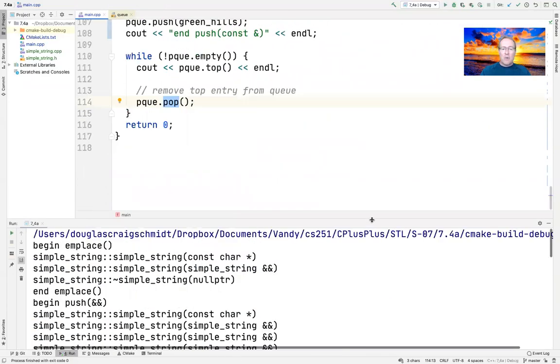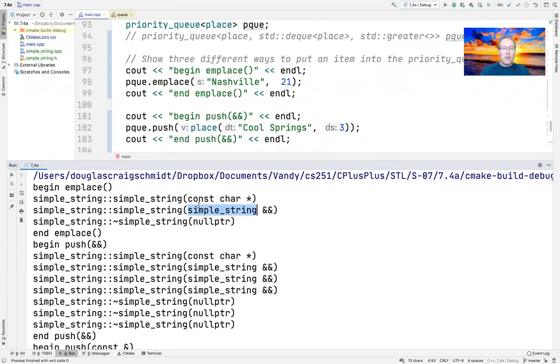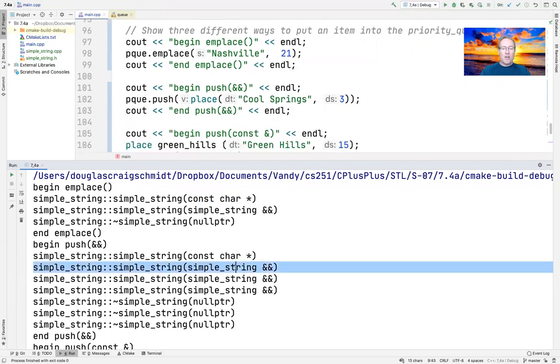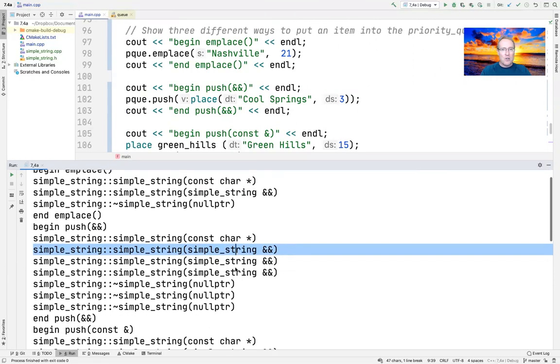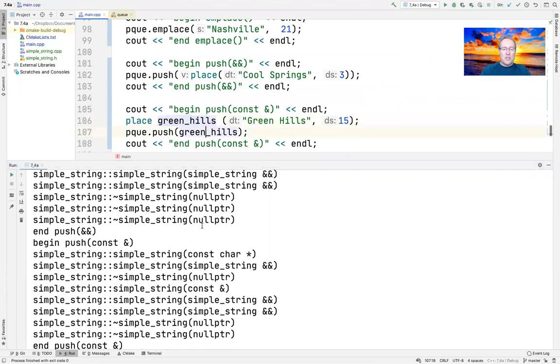So there's a lot of output here, and that was deliberate. I wanted to show you the difference in complexity of doing InPlace, which is really simple, just basically creates it in place, versus this version of push, which has a few extra operations under the hood using the move constructor semantics. So it's still fairly lightweight, not doing a lot of extra copies, doing no extra copies actually, but there's a few extra calls to these other constructors. And then finally, we do this version down here, which, as you can see, actually ends up calling the copy constructor. So that's actually going to have to do a copy. So there's extra overhead there for that one.